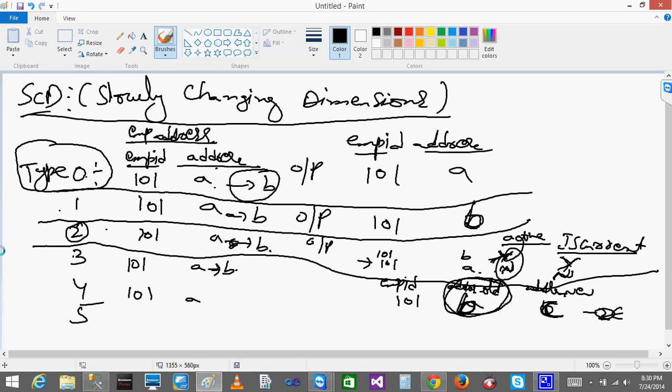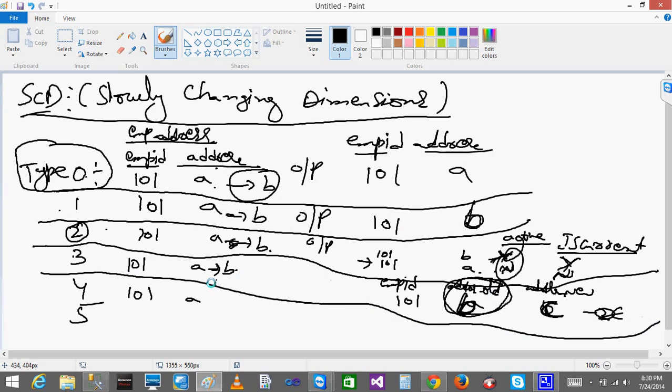Yesterday in the trigger, when we updated, where did we capture the old update and the new one? We captured it in another table called the log table, right? Similarly, in type 4, this is type 3. So similarly in type 4, when I update to B, what happens?